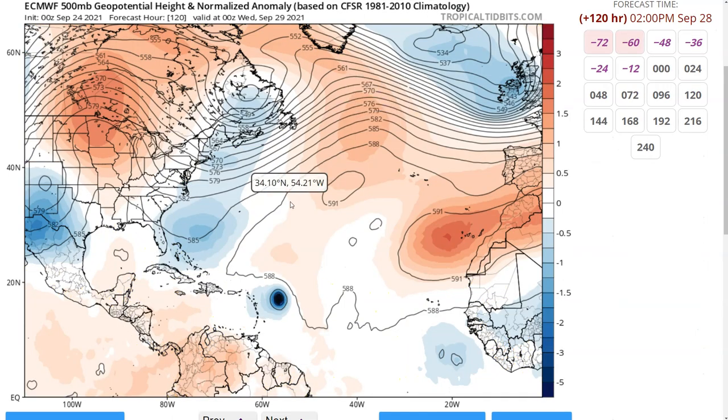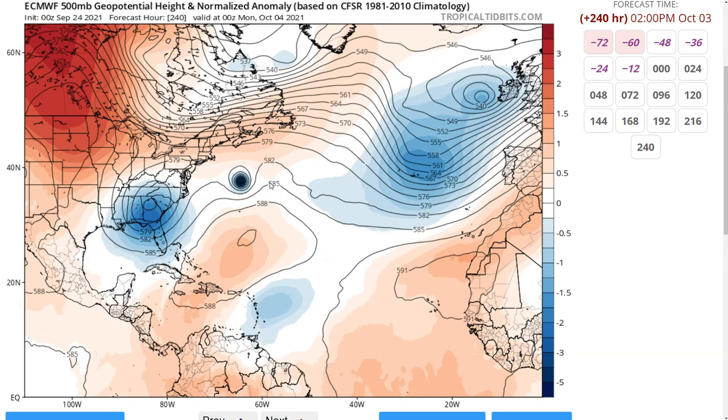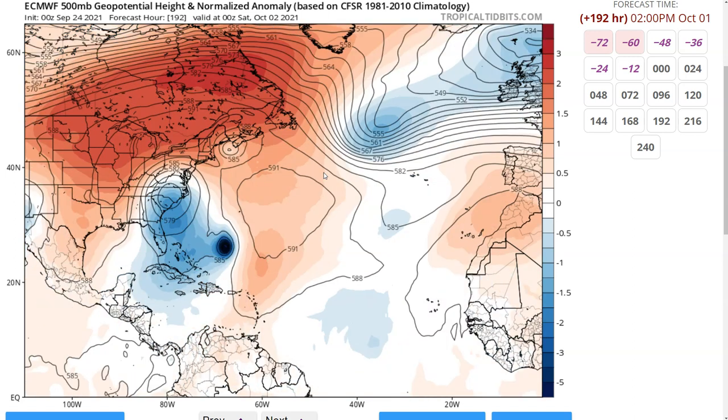Here's the European model at 500 millibars showing the same kind of deal — the trough digging off the eastern seaboard as the storm moves to the northeast of the Leewards. You'll see a cutoff low here as we see a highly amplifying ridge over Canada. This upper low kind of backs to the southwest and the hurricane gets caught up in this kind of pattern. It goes farther west of the GFS here on this forecast, and again you get the danger of the potential hook, but ultimately the storm ends up escaping to the northeast and does not affect anybody — on this forecast it stays over the ocean only. But if we look at the European depiction at day eight and at the run before this, it's very different with where the trough is. And the run before that, even more different with where the trough and the hurricane is. So we've seen some variability here. There is some uncertainty in the pattern going forward, so we'll keep a wary eye on this. We'll be watching it for at least another week.